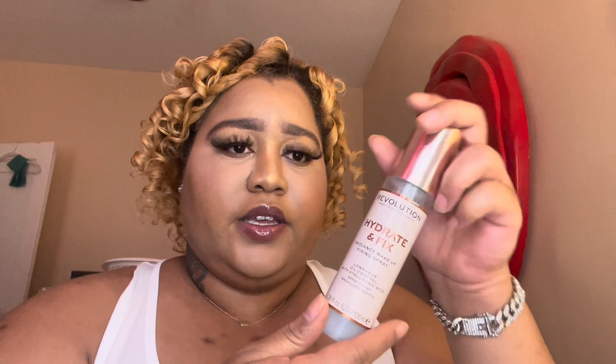I just want it to be very light. Let me double-check to make sure my lash is on, because if it's going to be in the car I don't want my lash to fly off. I'm going to spray the Hydrating Fix one more time, then fluff out my curls. I use Flexi Rods — that's my trick to having beautiful, luxurious curls. I hope you guys like this look; it's very natural.